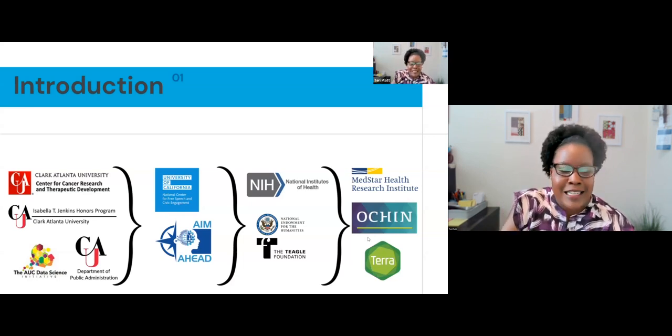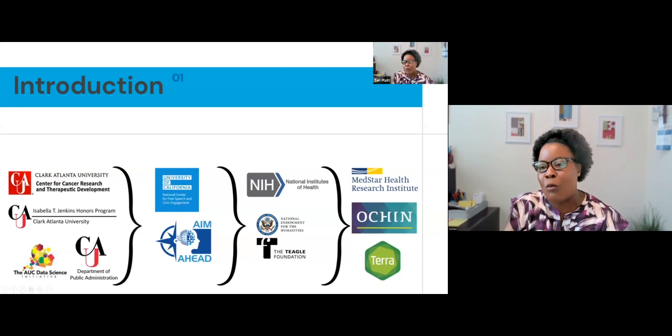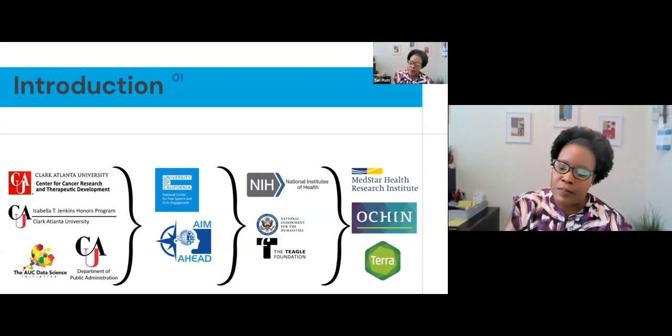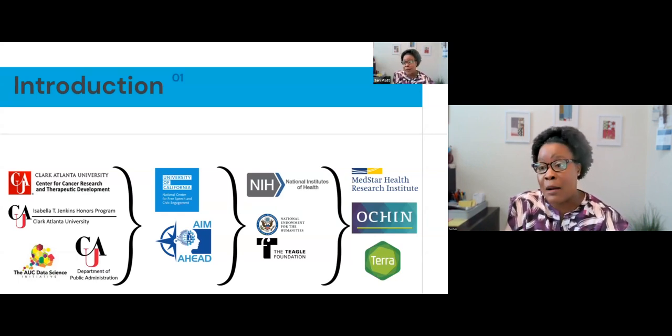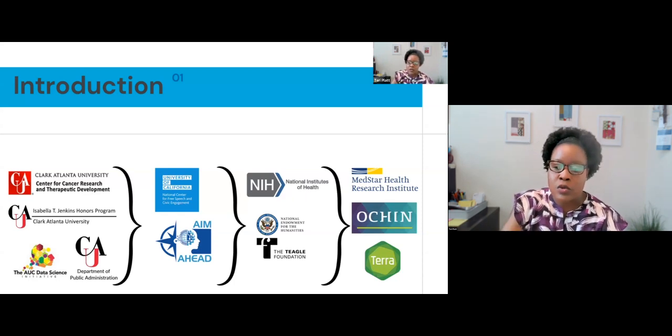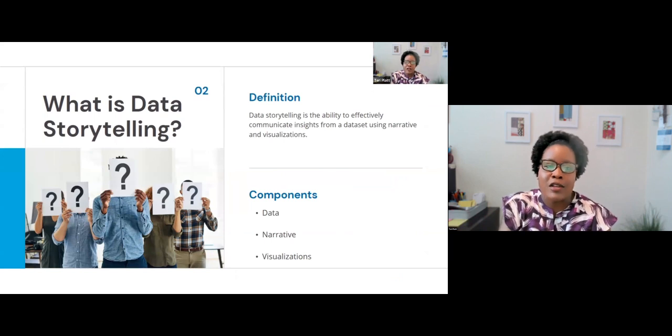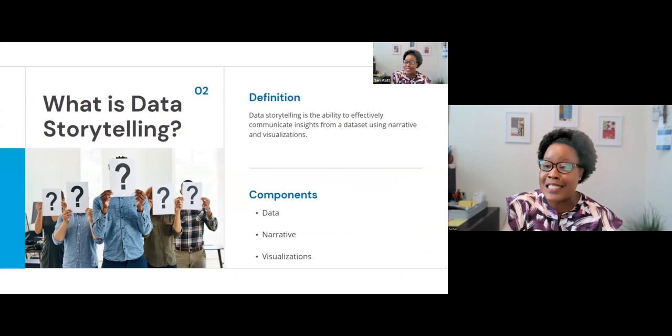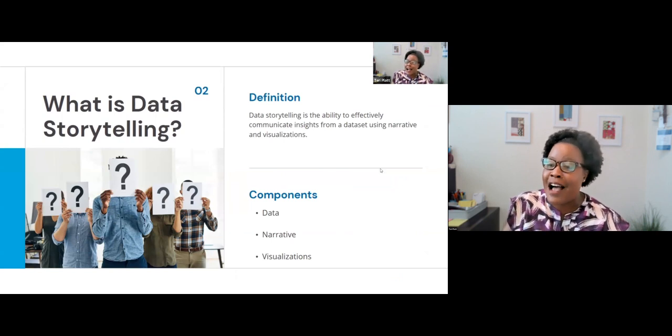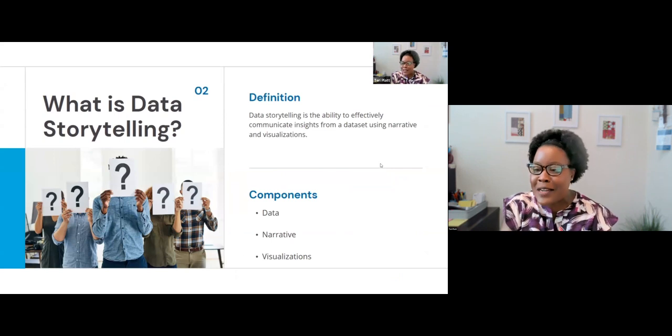So I think it's just really interesting that we can pull data in, but also work with a lot of available data, CDC, census data, community and neighborhood level data, and then also some data that we collect ourselves. And so I think it's just really interesting when we look at how we can take our situations, our research opportunities, our communication opportunities in order to share that information and find some interesting ways to connect people to the work. And so that's where data storytelling comes in.